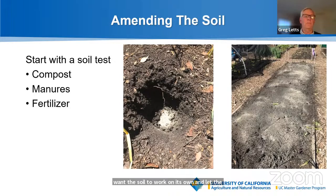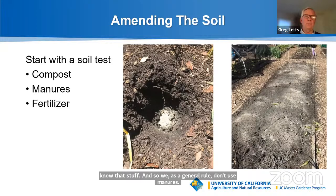So typical additional amendments can be compost or manures. We use a lot of compost at our garden. We don't really use any manures. The challenge with using, say, horse manure or cow manure is you really have to know your sources well, to know what they've been eating, to know what the corrals or the perimeters of the corrals have been sprayed with, or the fields have been sprayed with. You want to know all that stuff. And so we, as a general rule, don't use manures. We add a little to the compost we make sometimes, but that's usually only very mature manure that's been sitting at least 6 months, better yet a year.